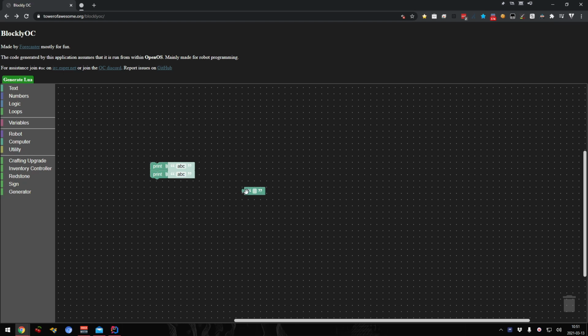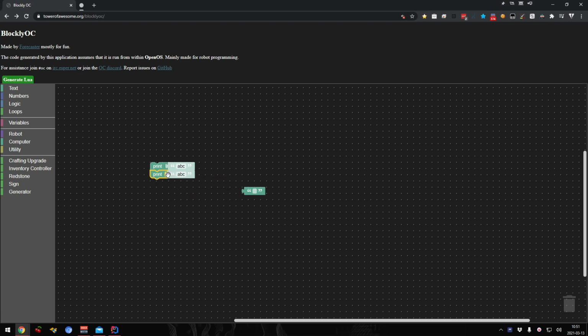And pieces that have a nub on the left side like this, they output a value. And of course, pieces that have an equivalent hole on the right side accept a value. So the print block takes a value and it simply prints it to the screen.